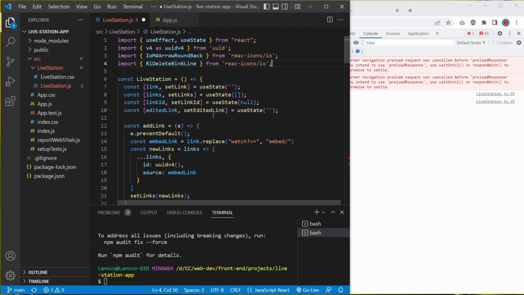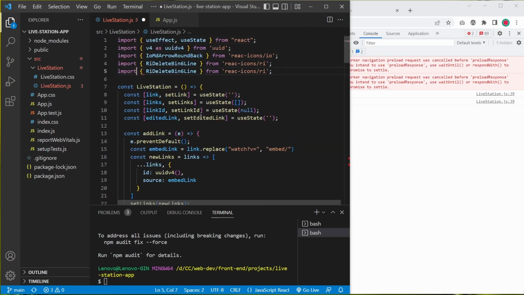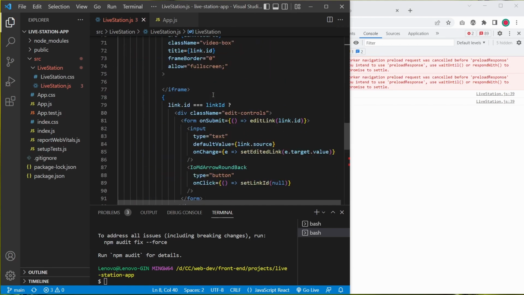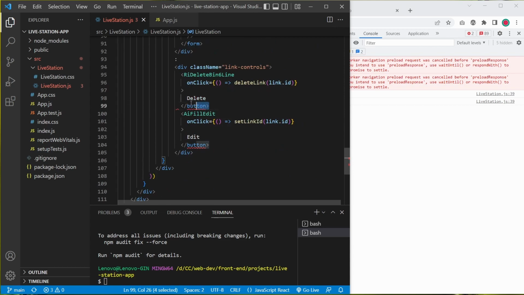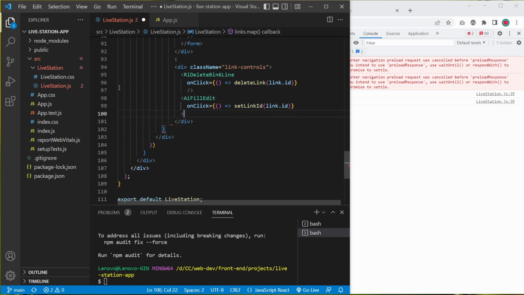And I'm going to paste it here. This is going to be RI. Okay, and that one as well. Say AI here. Okay, there seems to be another error. Okay, some errors actually. Need to clear this. And I'm gonna say, and that one as well. And then here we'll say the closing tag.